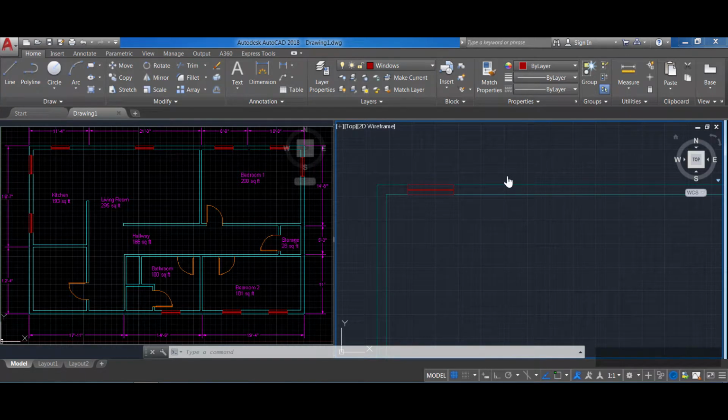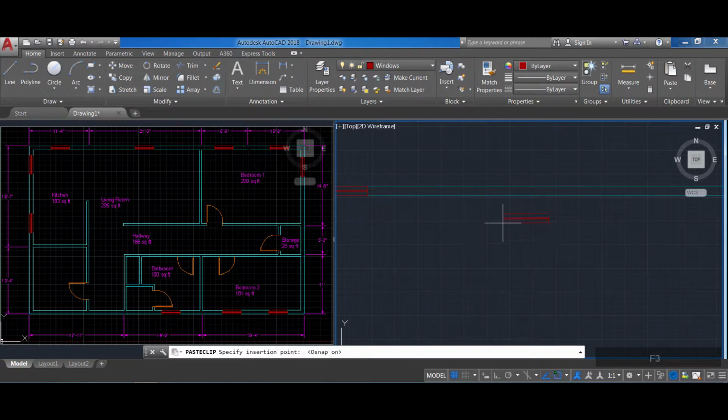Next, we're going to be creating the rest of the windows. Since I already scaled this to fit my wall, I'm just going to select it, Control C and Control V. So I'm copying and pasting it, and then I'm going to add it at some point here on my wall. Before I do that, I want you to notice that when I hover here and I have my object snaps on, the window will tend to snap into these different points. So you could do that and then move it around.